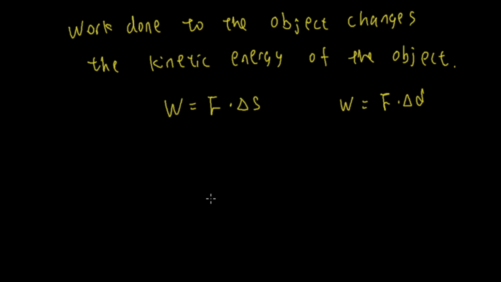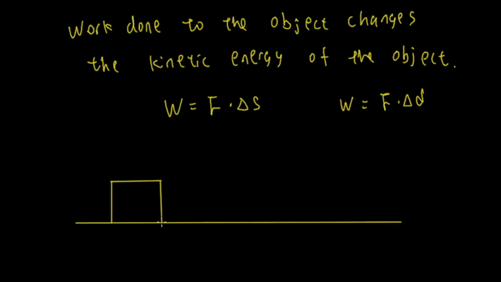Next, think about this in a different example. Let's say this is the floor, and there's an object here. And then this object is being pulled by a force. Now you want to calculate the work done to move this object. What would be the formula for this? It's not just force times displacement, because the force is inclined at an angle. So here, you have to break this force into components of a vector, like this.